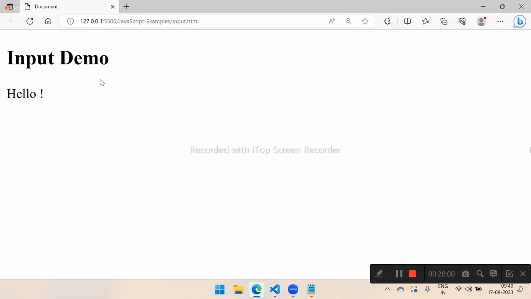The user should be able to input the name into this. From where will he input? There is no text box. Is there anything to type inside this page? Yes, there is. You see the address bar. The address bar is a text box, right? You can type there, and the website will get information from there. That means a website uses the query string from URLs.